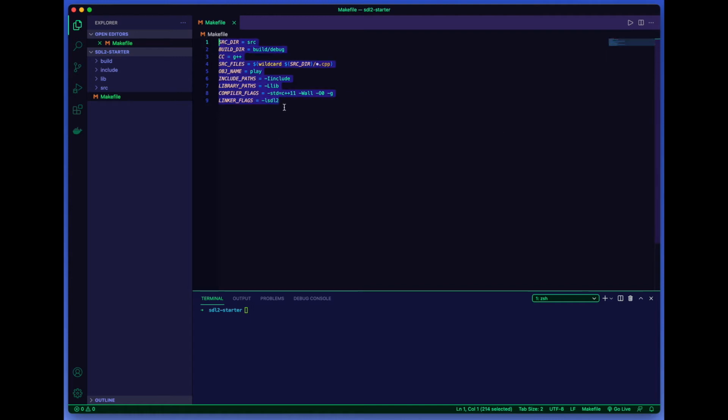Okay, now that we have all the variables that we need, we can proceed to the creation of the build command, which we will call all here. And we will use the variables to create the command. So first, the compiler command. That's the first one we want to have. Then we will follow this one with the compiler flags.